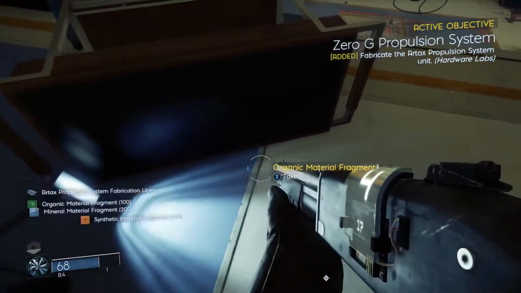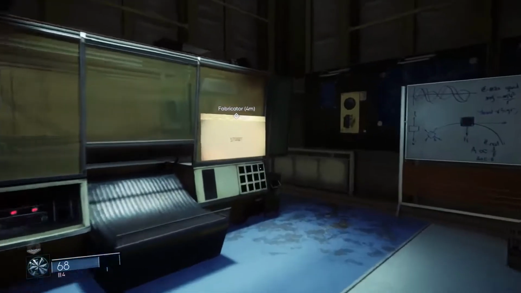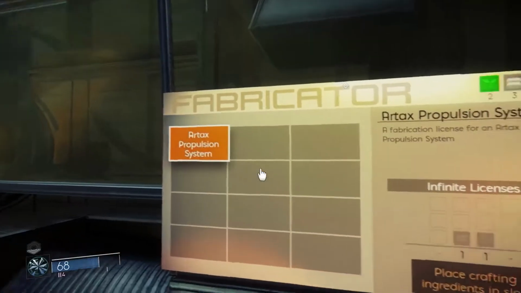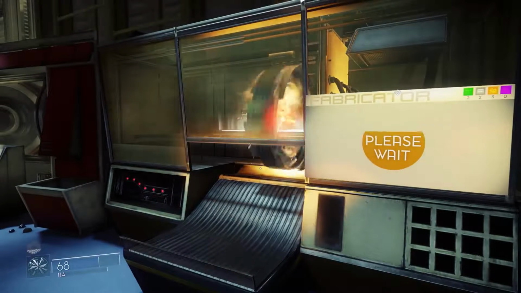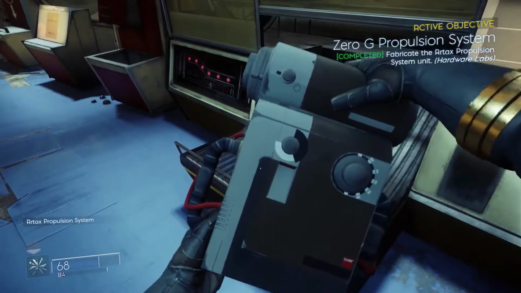Okay, so this is the fabrication system. Here are the ingredients I was talking about earlier, and this is the fabricator. As long as you have fabrication plans, you can create any object that is in the game. Here we're creating an object to fly in zero-G.